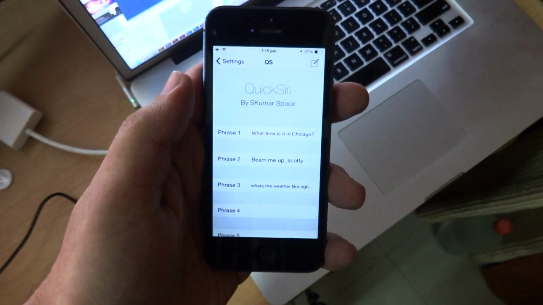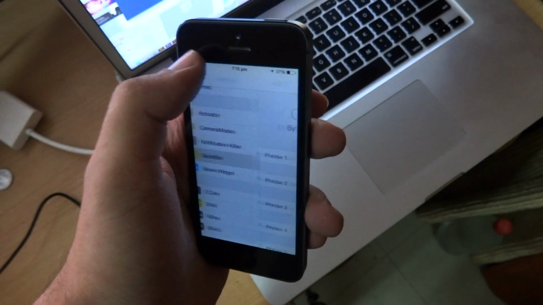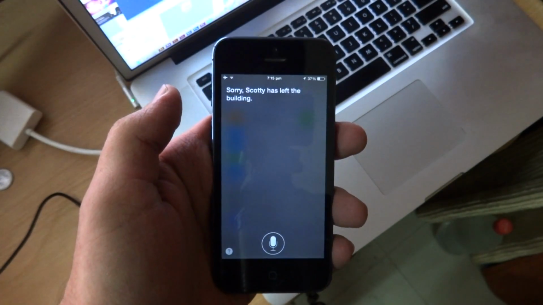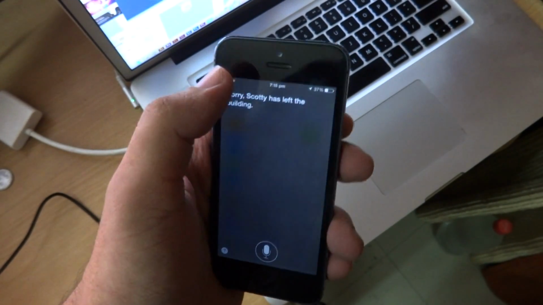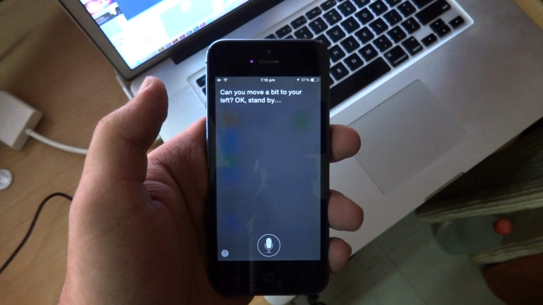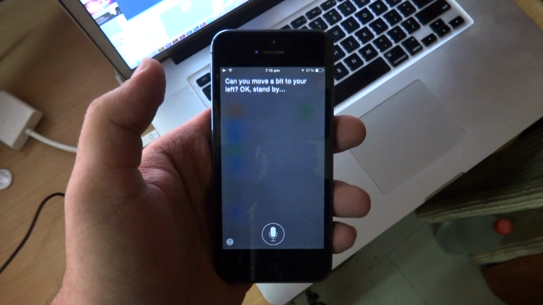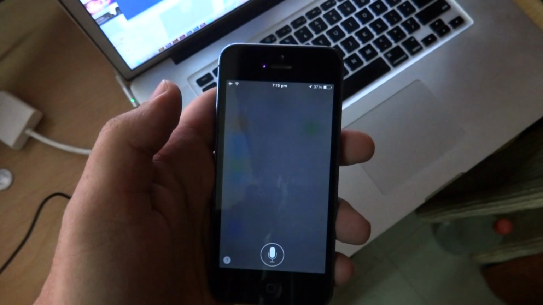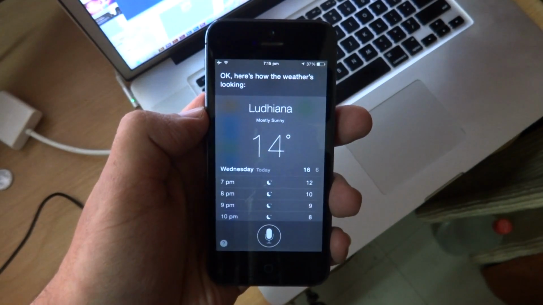And if I just go back and double tap on the left of the status bar, it's going to tell me the response to the line "Beam me up Scotty" from Star Trek. And of course you can do this multiple times, and I'm just going to go ahead and demonstrate that right now. Now if I just go ahead and double tap on the right of the status bar, it's going to tell me what's the weather like right now.